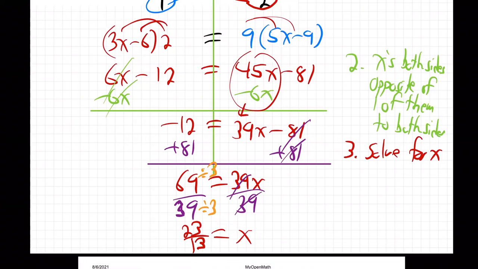See, I'm going to go out to the homework system real quick. Look at number 1. See what they want. Yeah, they'll just take a fraction answer. That's right. So that's our answer. The answer is 23 over 13. That is the x. Just leave it like that. It can't reduce anymore. Notice I did reduce it at the very end, though. I divided top and bottom by 3. So you've got to double check to see if it can be reduced at the end. You've got to reduce the fraction.